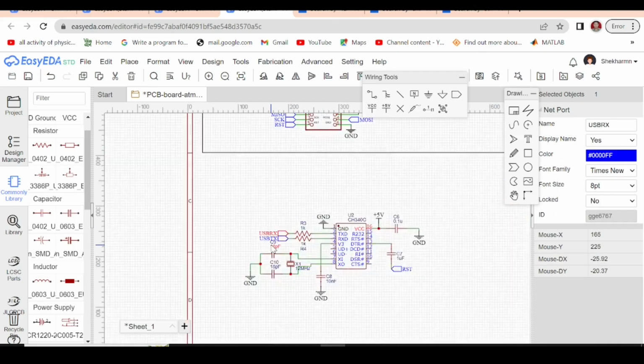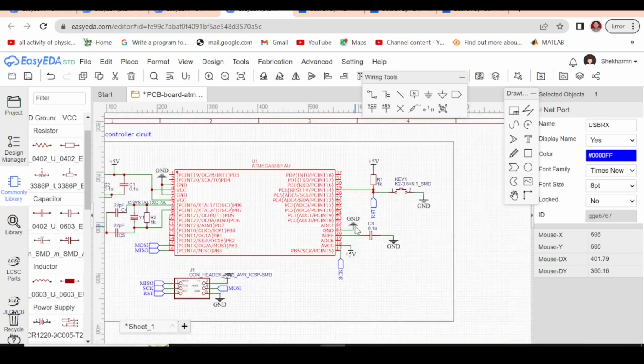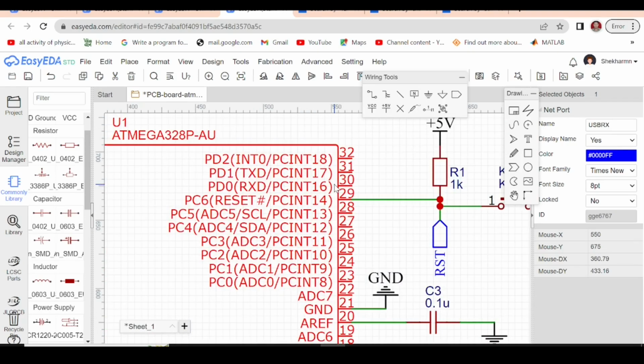Copy and paste this net label at the RX and the TX pin. Make sure you connect the RX with the TX and the TX with the RX.